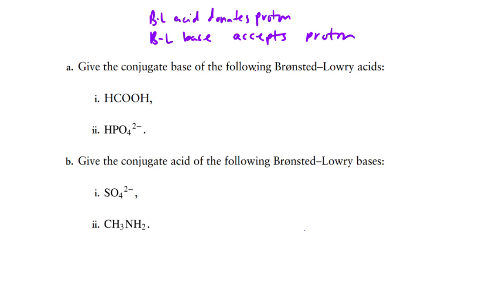All right, I'm gonna work these out here. So I wrote the definitions for Bronsted-Lowry acids and bases. So a Bronsted-Lowry acid donates a proton, a base accepts a proton. Because we're asked to write the conjugate base of these two acids, we know that a proton has to go away. So these are acids. They are going to donate some protons. These probably should be equilibrium arrows. You don't need to know exactly which one of these protons to have disappear, but one of them needs to go away.